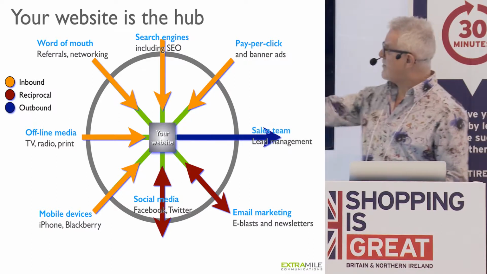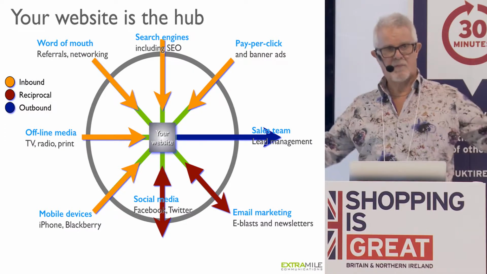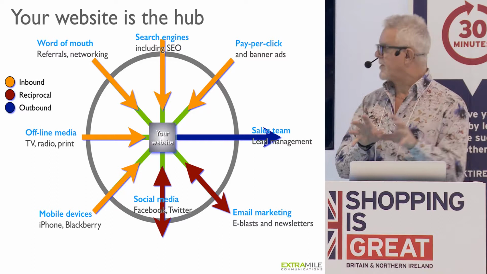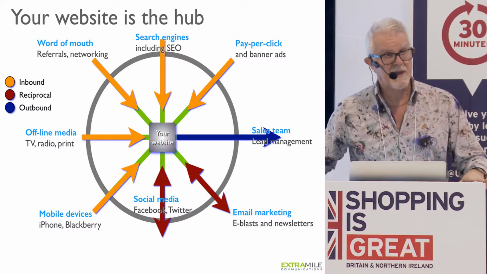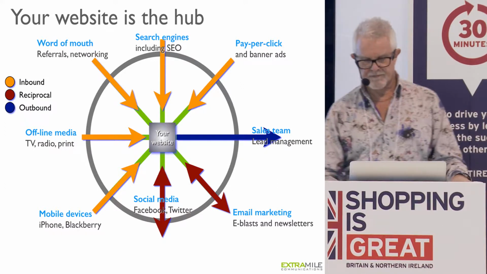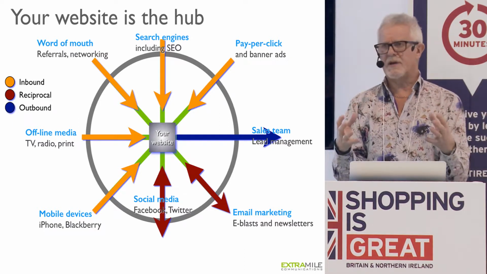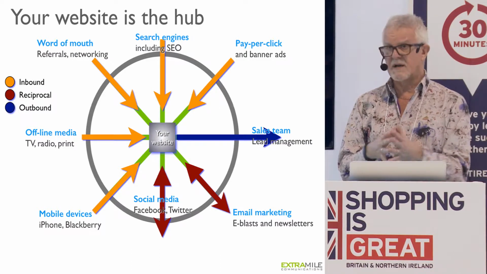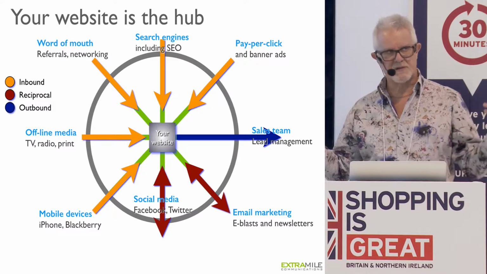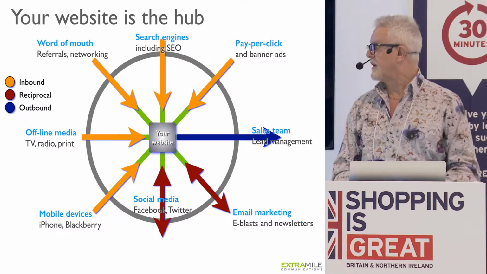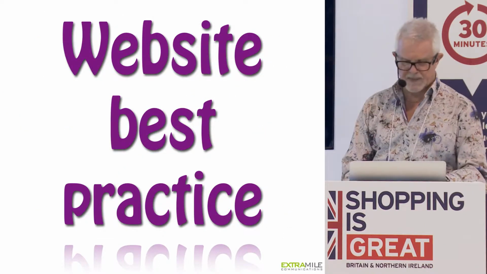All of this generates leads for your sales. And that's the whole purpose. Point everything into the website, and everything then generates those leads. And if your website isn't doing that, then your website's not working properly. And if you take that and you multiply it, because you are doing multilingual website, then it becomes even more important to get this right, because you've got to drive traffic to the pages. So let's just talk a little bit about website best practice for a moment.